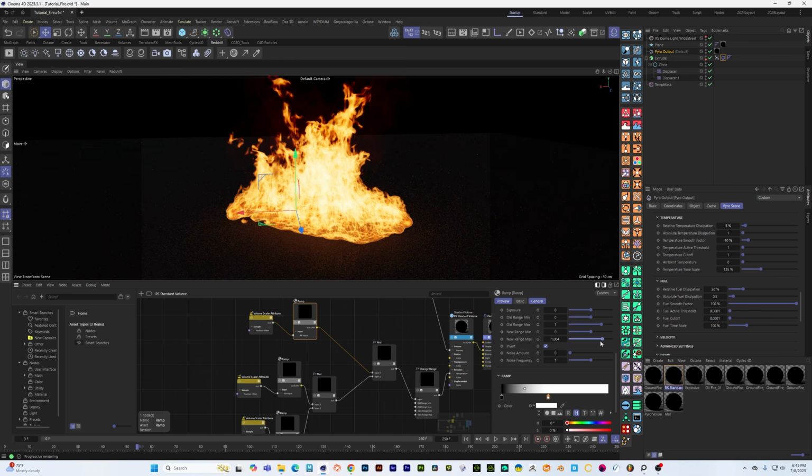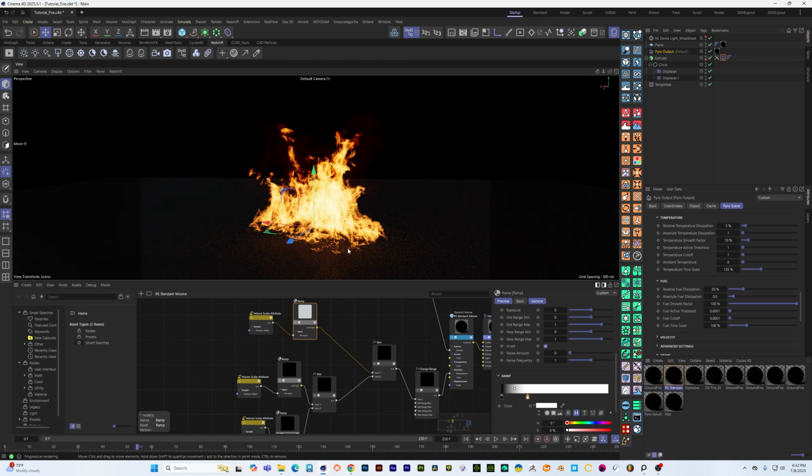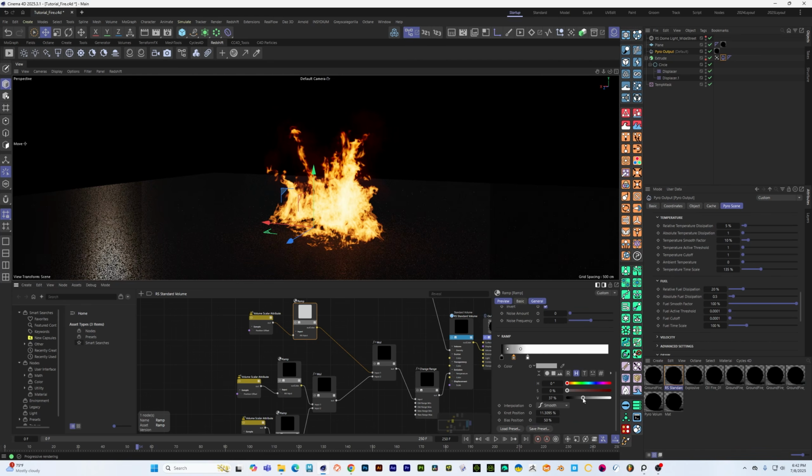Oh no, this is supposed to be around 1. That's the default. So you can see that now we have a good amount of control to be able to just fade the fire out as we get closer and closer to the bottom here. Like if we grab this, so let's do this.